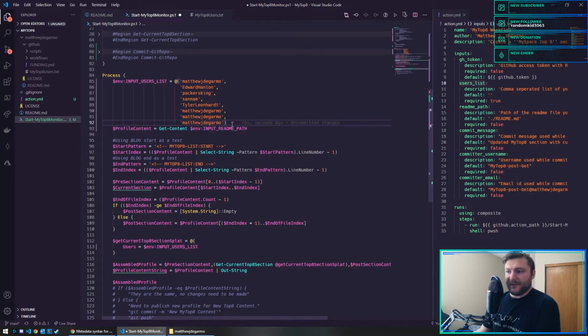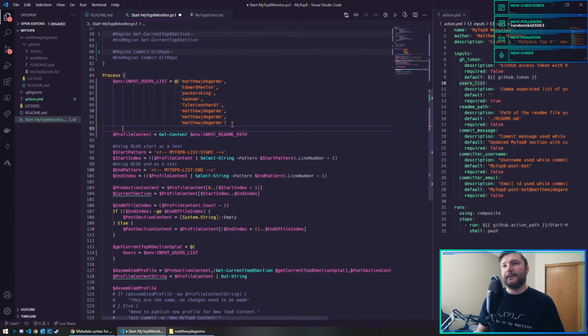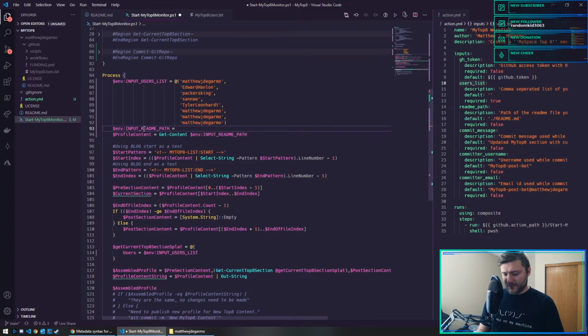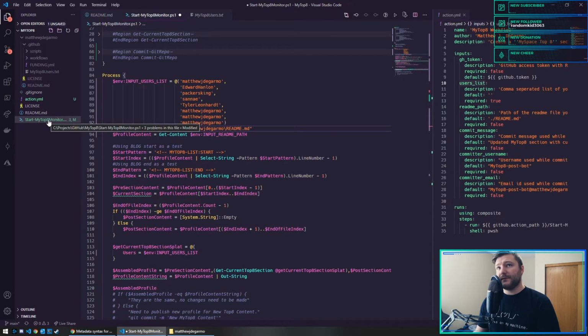I also need to define the README path. Again, I'm just going to manually provide this, because when I call this script, the README is inside this folder right here.